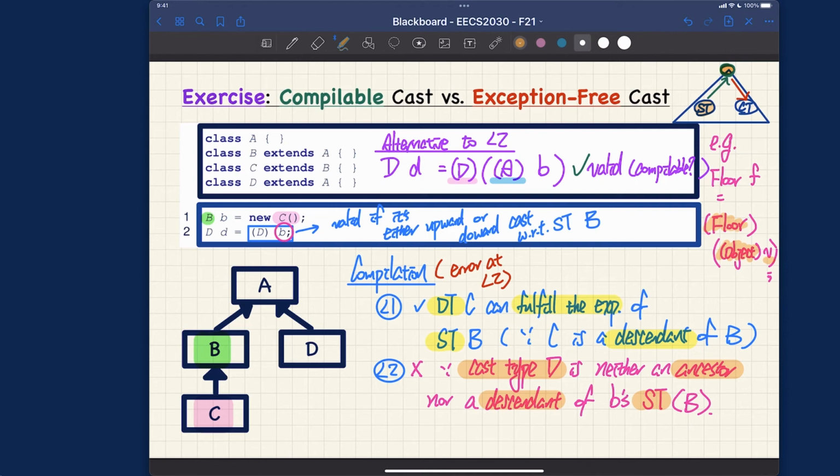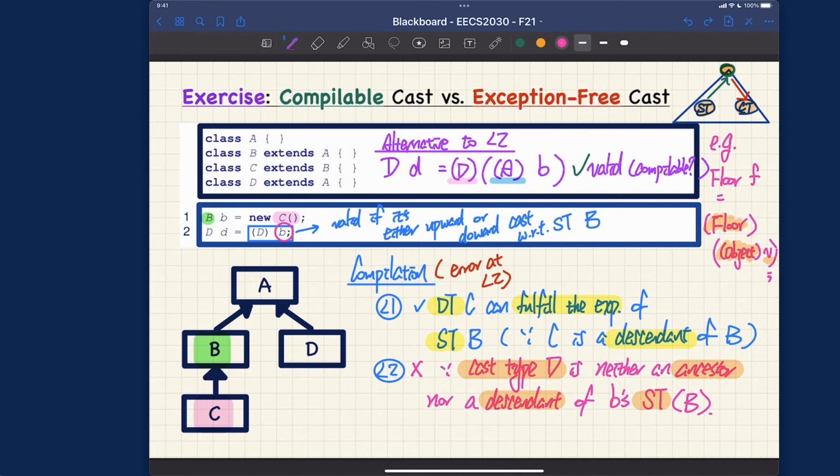cast into flower. So everything is actually valid, because remember we said a cast will be compilable as long as it's either upward or downwards, or like a combination of them. So that's why I can arbitrarily cast from one to another if I know the trick about this algorithm over here. All right, so that's about why this will be valid. But the last part of the exercise: are we going to run into any exception at runtime given that it's compilable? Okay, so that's the final part over here.